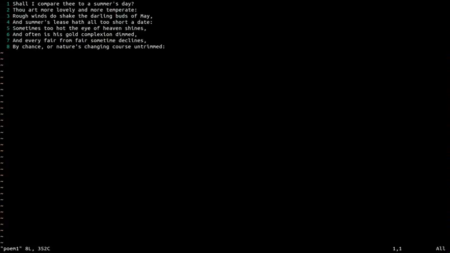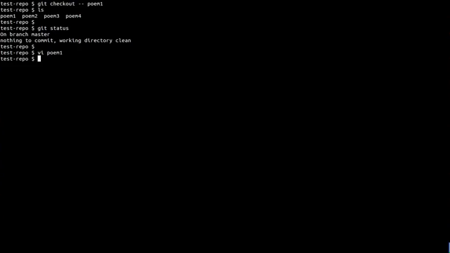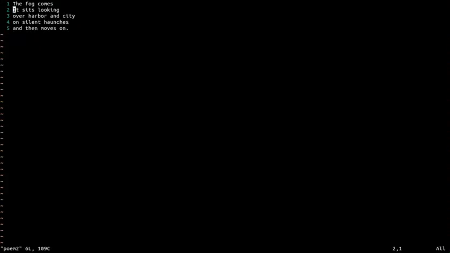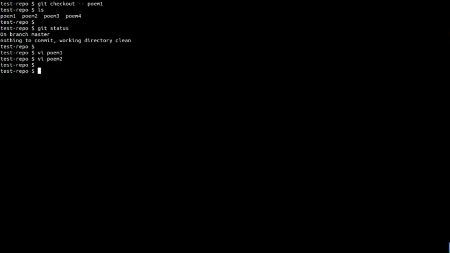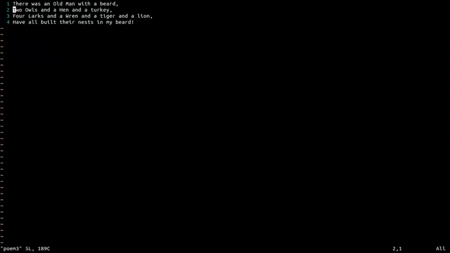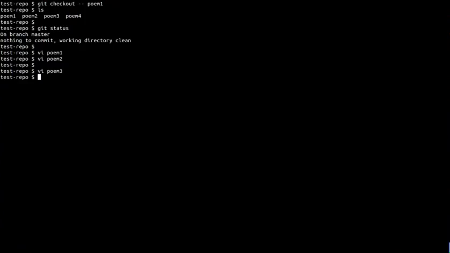All right, so now let's try editing multiple files. Okay, because git checkout -- file name will reset the changes for specific files. What if you have edited multiple files, maybe thousands of files or hundreds of files, and then you want to reset everything?